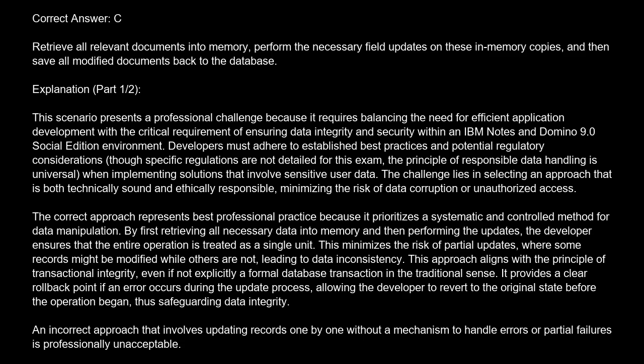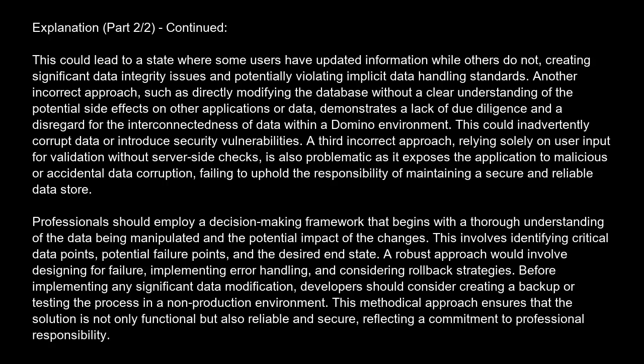An incorrect approach that involves updating records one by one, without a mechanism to handle errors or partial failures, is professionally unacceptable. This could lead to a state where some users have updated information while others do not, creating significant data integrity issues and potentially violating implicit data handling standards. Another incorrect approach, such as directly modifying the database without a clear understanding of the potential side effects on other applications or data, demonstrates a lack of due diligence and a disregard for the interconnectedness of data within a Domino environment. This could inadvertently corrupt data or introduce security vulnerabilities.